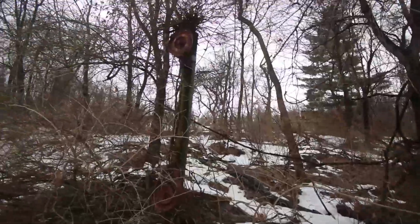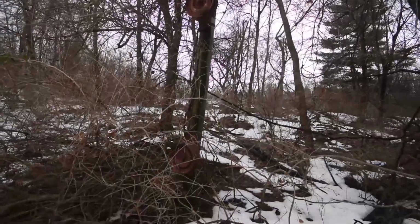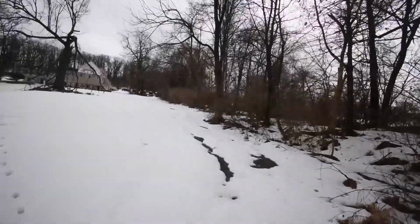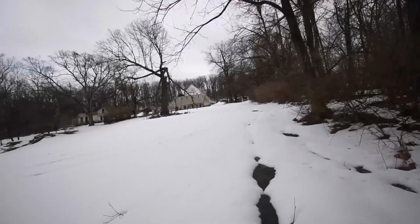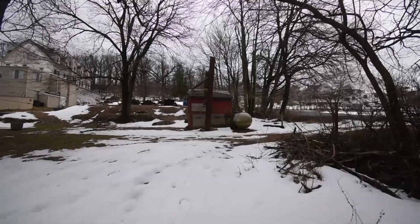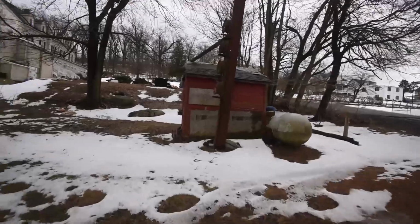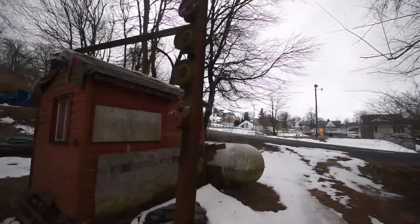Right, so this is the bottom of the rope tow for the beginner area. You can see the sheave wheels on the pole there. And this is looking up. So you can see the inn there at the top of the hill. And there's still a restaurant that actually operates out of the inn. I think the rest of the building has been cut up into apartments though. And then this is the top of the hill. This was the top of the rope tow. So this was the drive for the rope tow. And they have quite a lot of sheave wheels up there on that pole.